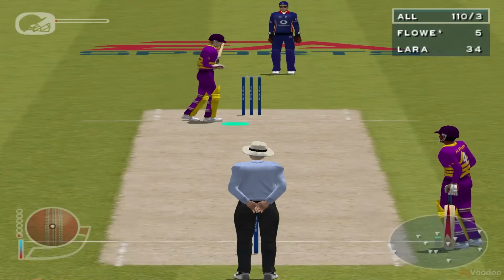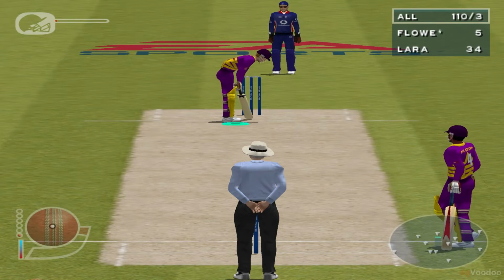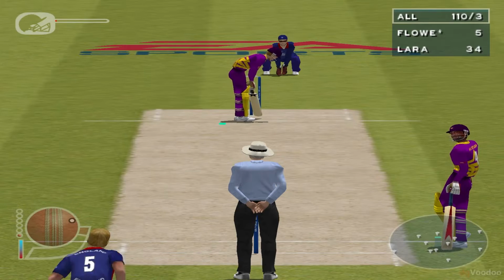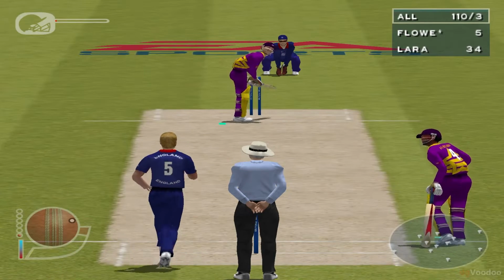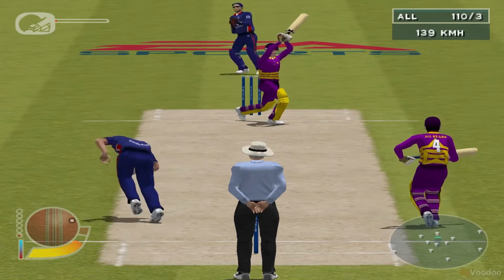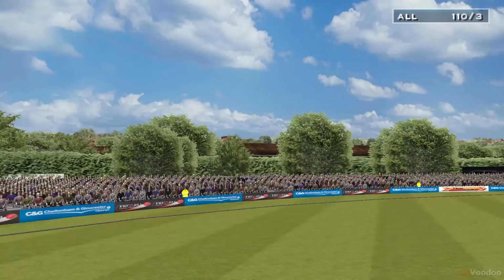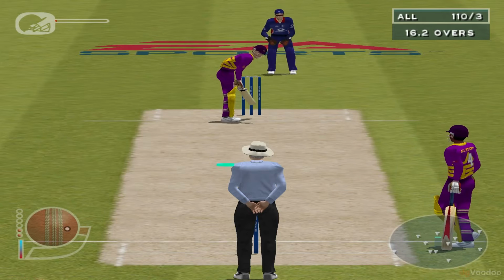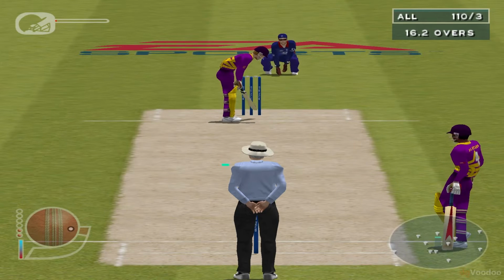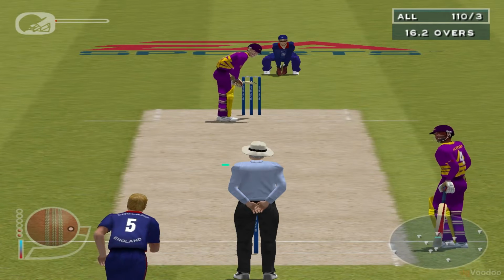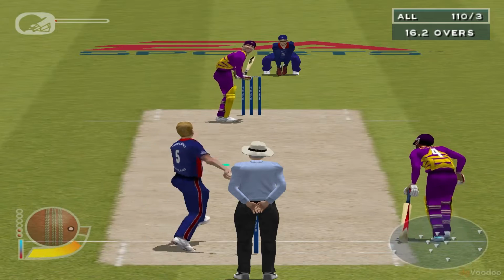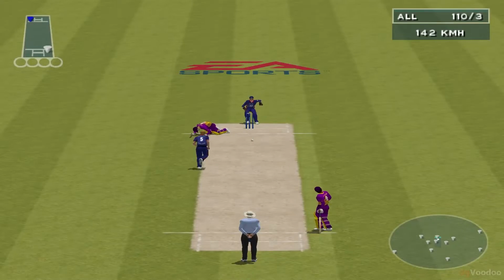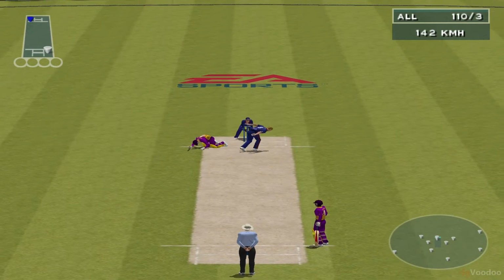Flower facing. Flintoff to Flower. That could be a very painful blow. That was good bowling. Just the odd bouncer to keep the batsman on his toes.